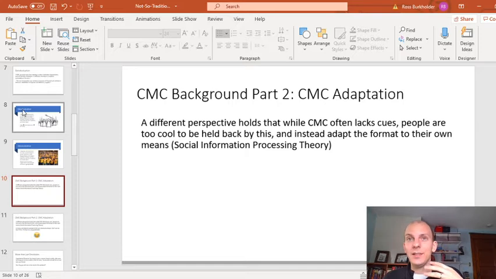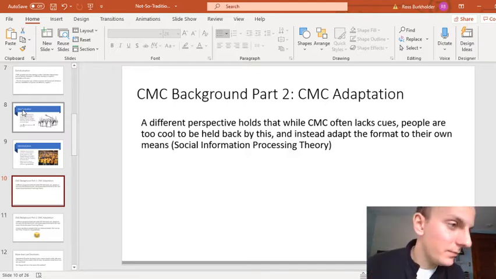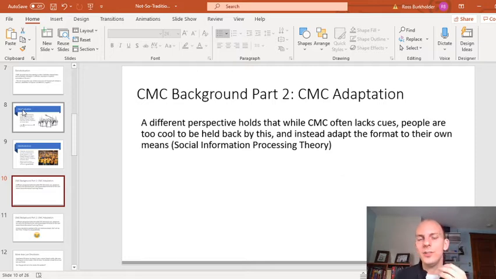The thrust of this bundle is that, yes, computer-mediated communication can lack cues. Admitted, granted. But essentially, people are smarter and better and relentless in communicating their own emotions than they're given credit for. So if you take away body language, you take away intonation, you take away all these things that people typically use in face-to-face communication to express themselves, they're going to find other ways to do it. They're going to use the means given to them to express the same amount of emotional stuff, to use a technical term, that they would have anyway.